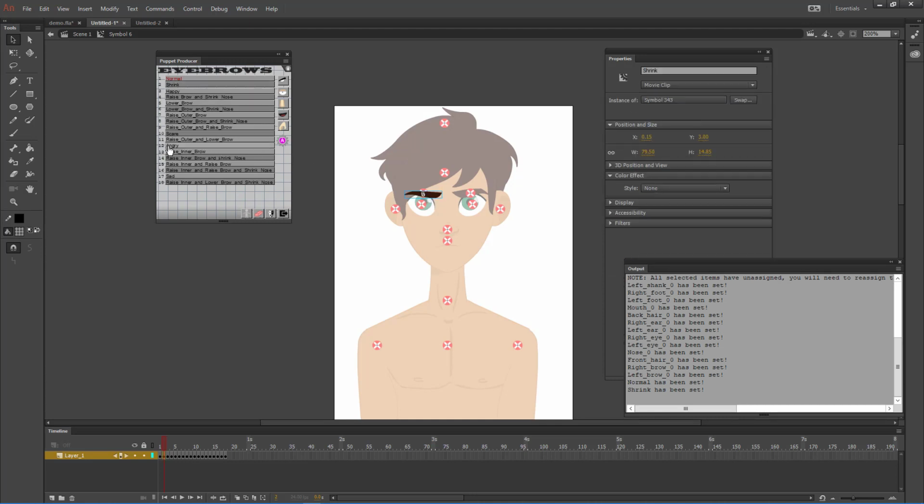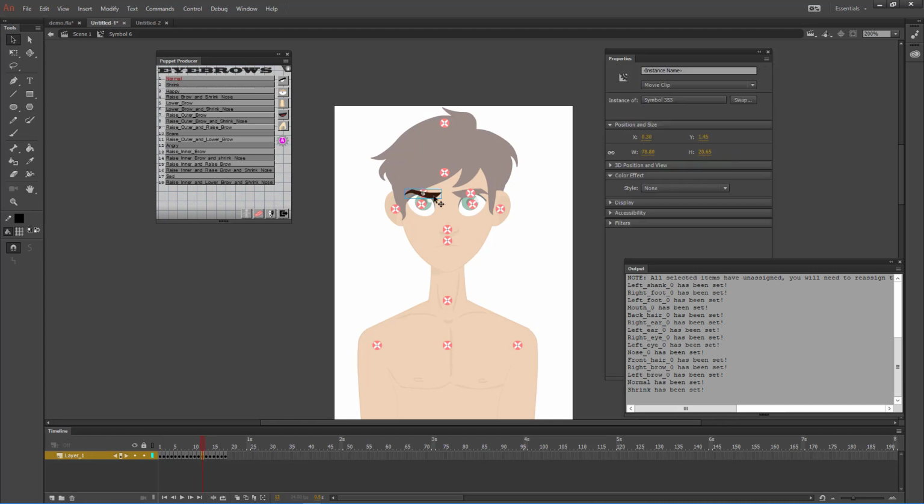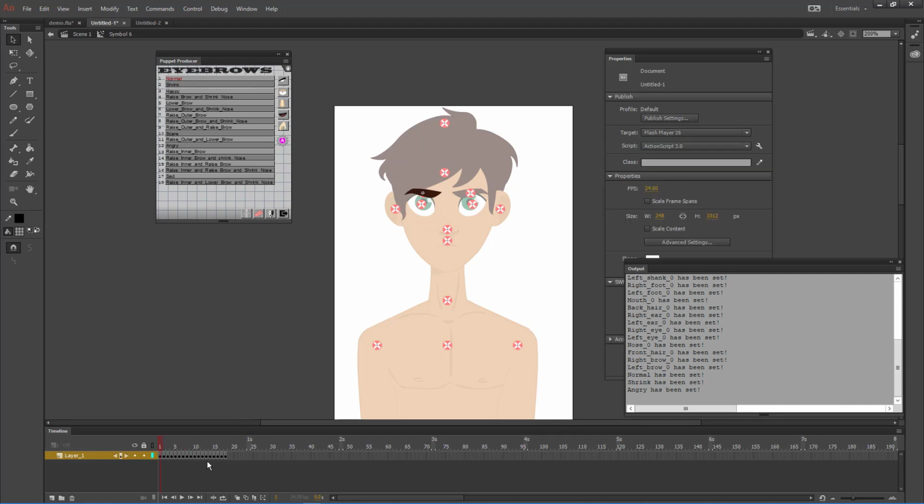Now let's say we're dealing with frame number 12. That's this one here. Frame number 12 is the angry eyebrow. So with the eyebrow selected, we're going to click on that button, and configuring it is as easy as clicking on a button. In certain workflows, you may choose to simply animate or draw the entire series of eyebrows rather than doing one at a time.